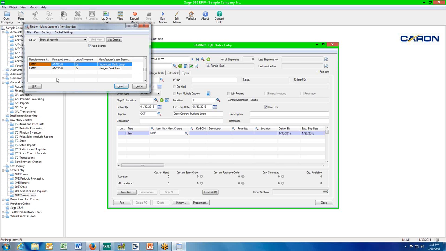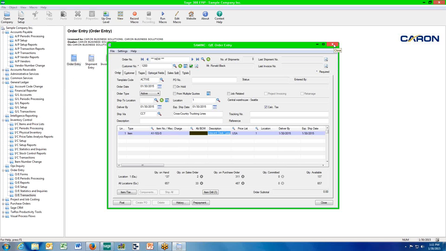So you can use that manufacturer's item number for what it was intended, just to store the item number for the manufacturer, and everyone could be unique. Or you can use it as a shortcut for your Finder to group items together so that you can quickly find the items that you want to view. So it's a handy little feature, a nice little shortcut just in terms of accessing items quickly through the Finder in the order entry in the purchase order module.